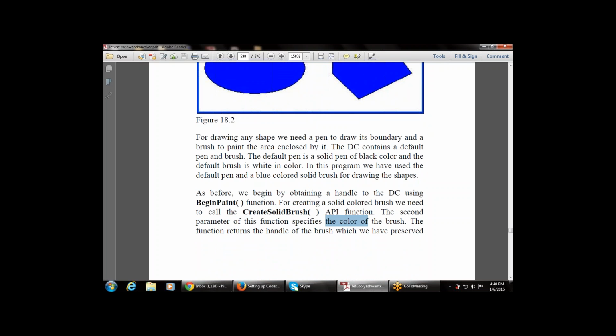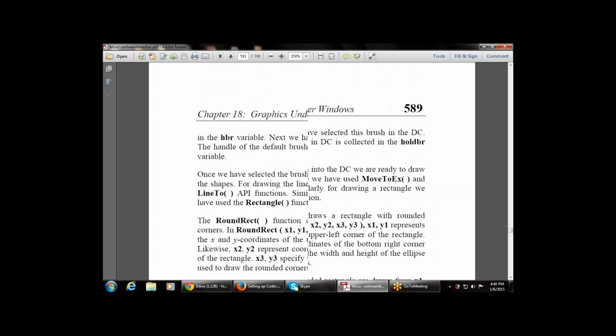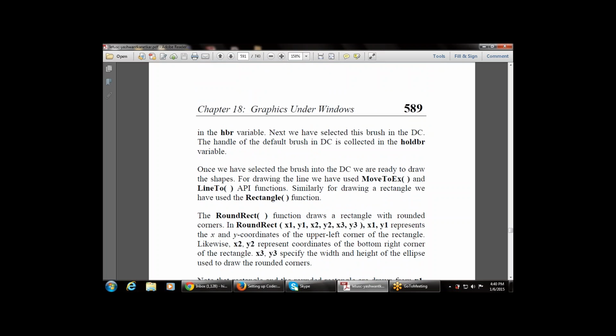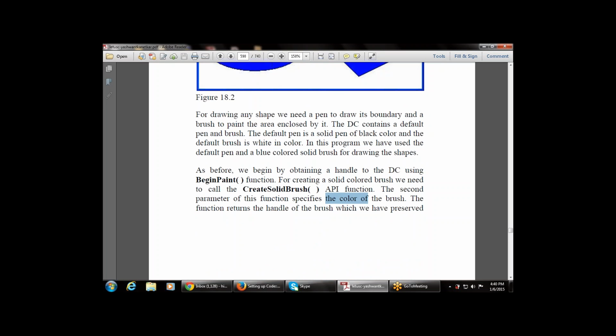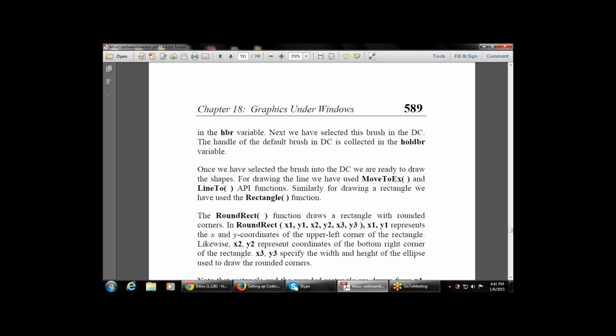The function returns the handle of the brush, which we have preserved in the hBr variable. That is, this CreateSolidBrush function returns the handle of the brush that we have stored in the hBr variable. Then next we have selected this brush into the DC.